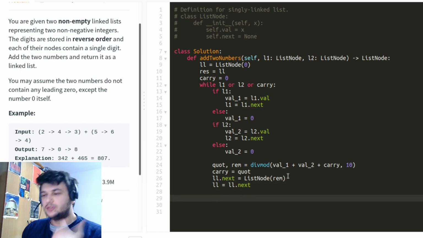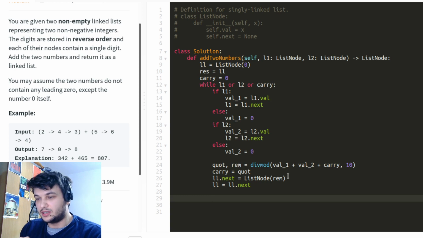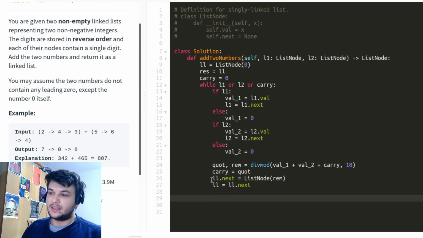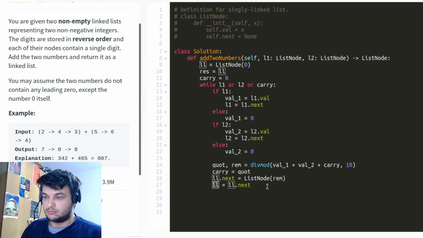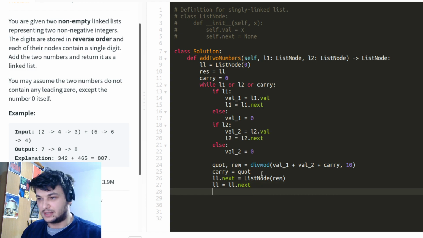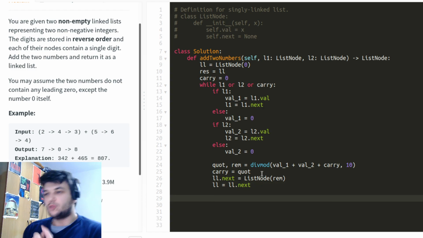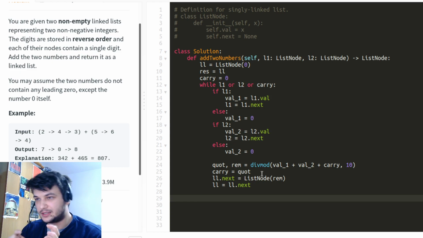Okay, so we will continue doing this until we traverse all the nodes in both of the linked lists, and then LL will be pointing to None, so we'll be pointing to the last node in this linked list. But we want to return this new linked list we created.